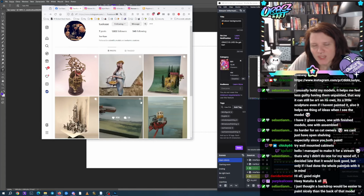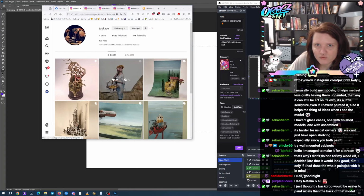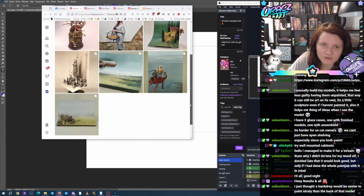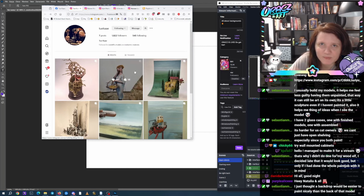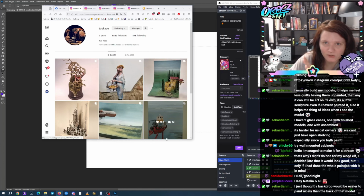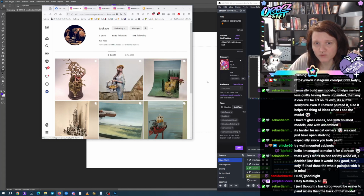And also, when you are doing a background, you don't always have to paint the back of the model to perfection, in particular if the painting is not for a competition and you don't want to win something particular with it. Instead, you can paint the back so it's acceptable, and then use the rest of the hours on painting something on the background. And the profit of backgrounds, let's call it like that, is that you have the whole of your work visible from one perspective, so from the front. With the miniature, you sometimes have to turn it around, or you don't particularly like painting the backs of the miniature.